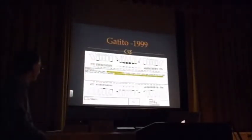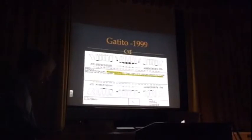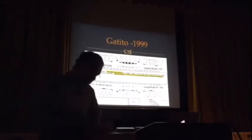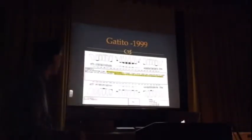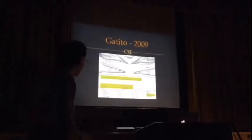In '99, they came back and they filed more. They did more bit seats. They recut the incisors. And just continually over-aggressive dentistry on these teeth. And in 2000, they did minor reductions on the incisors, and they had some calculus on the canines, still reducing these teeth. This is the classic.